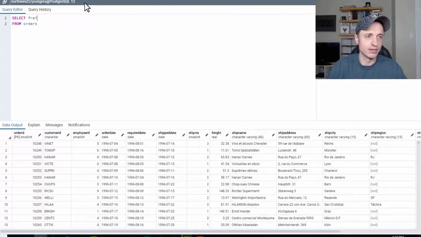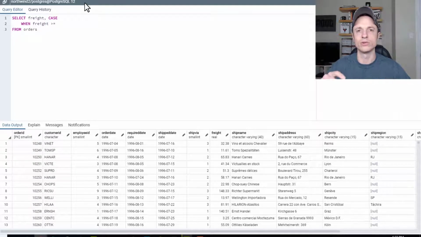So we got select freight, we'll keep that up there. And then for the case statement, we start it with case, and I'm going to do some spacing here so we can easily identify what is going on within our case statement. So the first thing is when, and then freight. So what we're looking at, our freight, is greater than or equal to. The mathematical expressions here work for identifying or finding values, so greater than, less than, equal to, etc. So when freight is greater than or equal to 100, then we'll say it's heavy. So that's what we want to output.